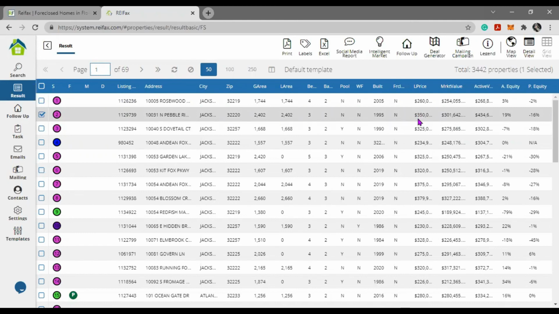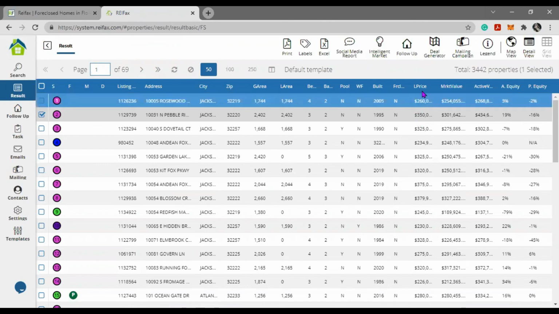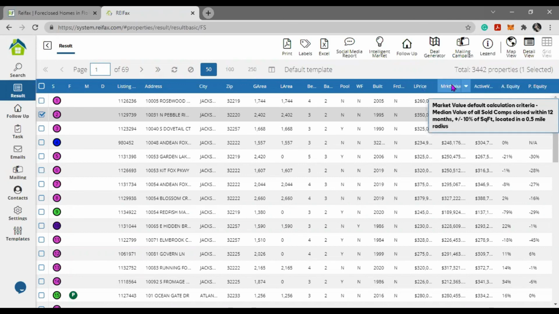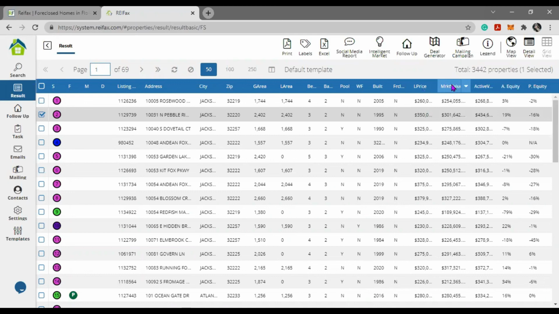Of course, you need to find out if they did some kind of rehab on that property. Maybe the property has already been fixed, and that's why they are asking more money, okay? You need to find that out. But in my case, I want to find the other way. I want to find properties whose listing prices are lower than the market value. Because that way, when I sell it, if you're planning to flip it, you can find the properties that will give you more profit, more revenue, in your business.